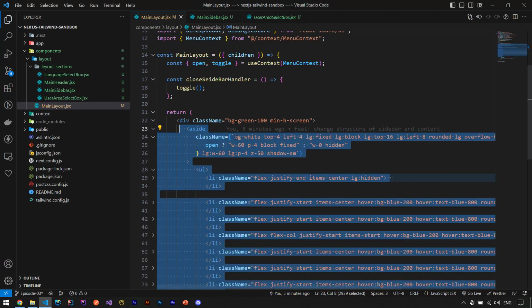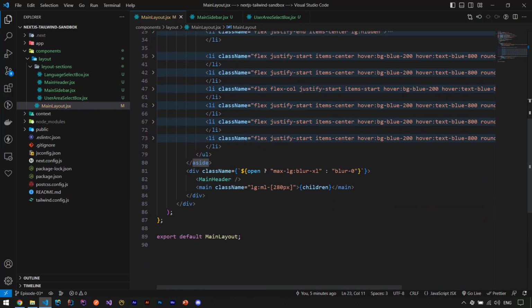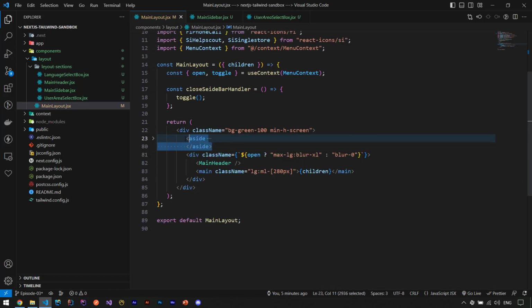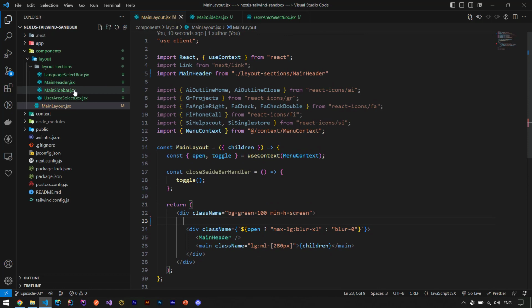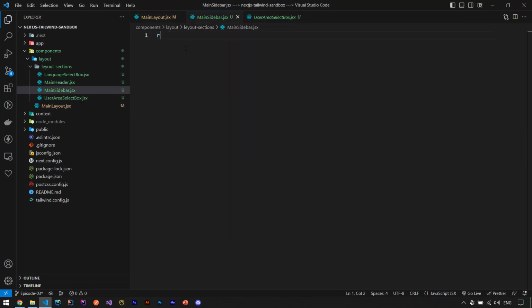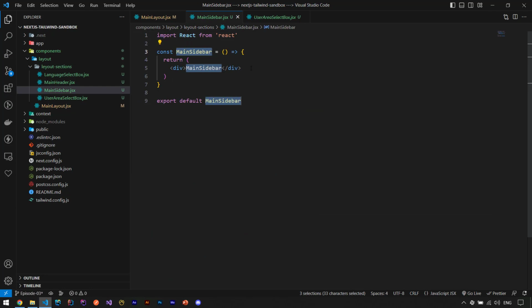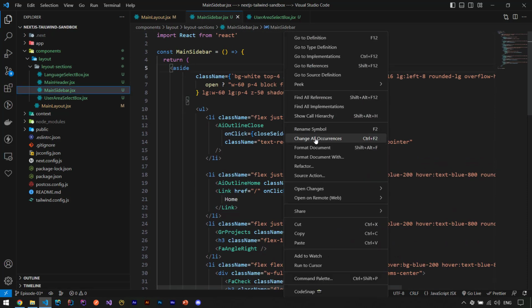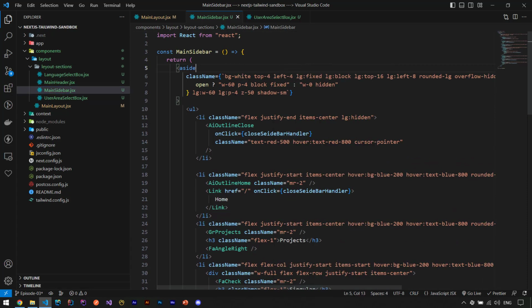You can see that this is my aside, and inside of VS Code you can simply cut all of it and go to the main sidebar. Let's say RAFCE to create a new component, and for returning we will return all of it. Okay, let's format document, and this is it.